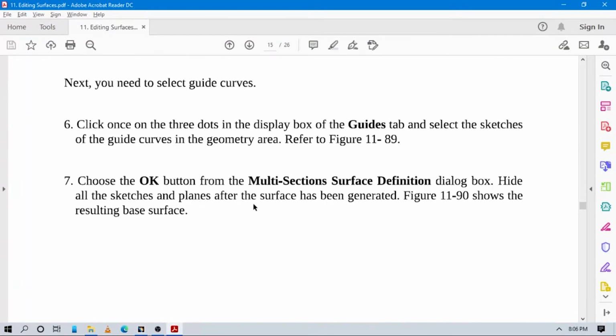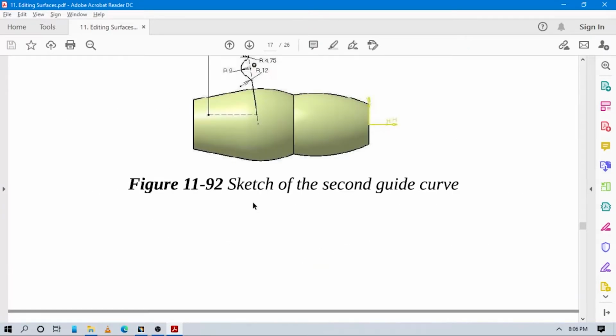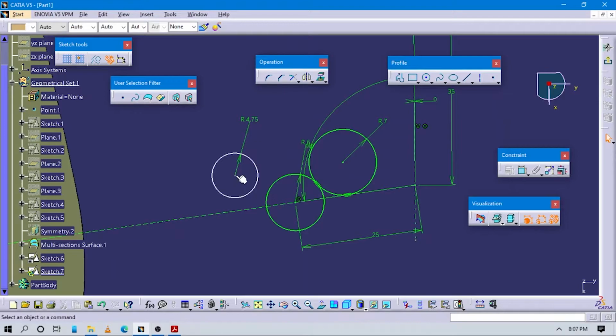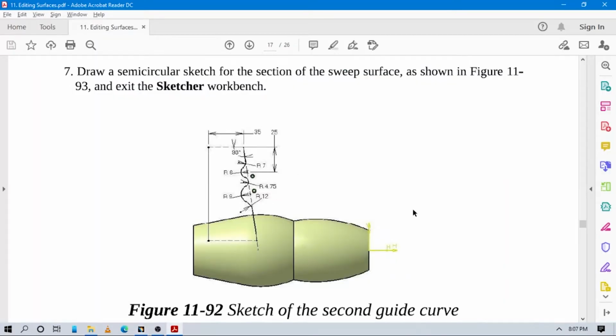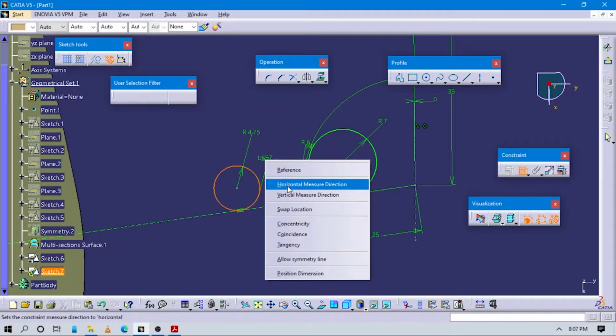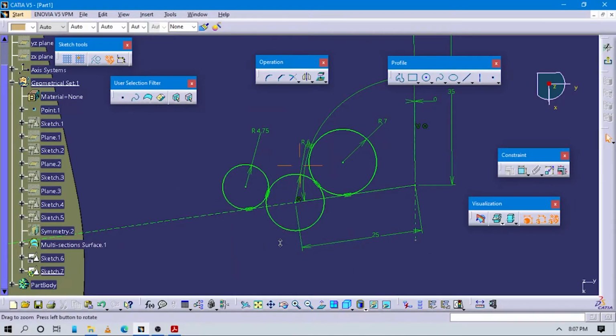And here you can see this 4.7 is exactly presented. This should be the circumference of this, tangent to this axis, and these circles are also tangent.